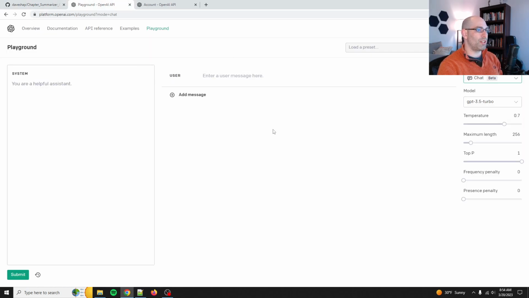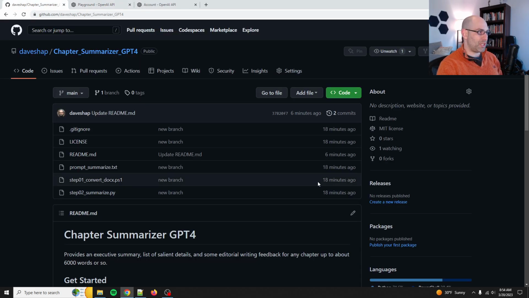You can also test it in the playground if you've got access to the chat API and GPT-4. It will not work anywhere else, and actually it might only work with the API. I haven't actually tried it in here. But the GPT-4 API will give you 8,000 tokens, which, if you write longer chapters like I do, at 4 to 5,000 words, you need.